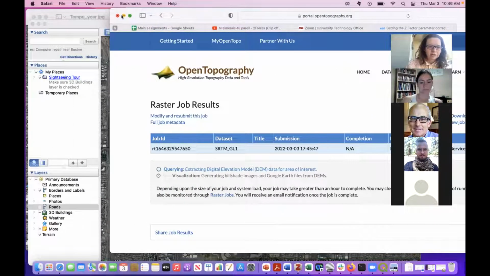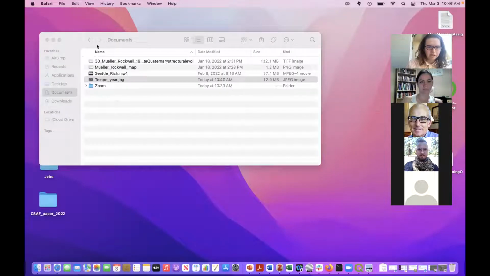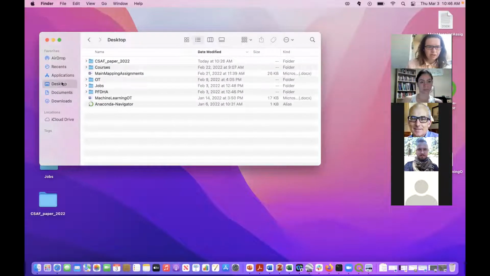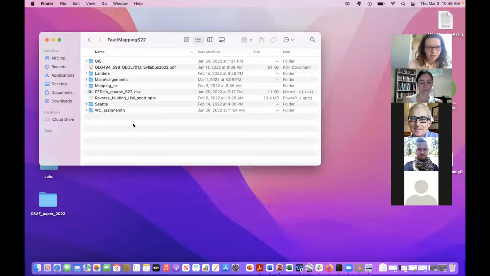So let that finish. You can keep this page open, or when your processing is finished, you'll get an email which will take you back to this page where you can download the digital elevation model that you processed. So then the next thing that you'll want to do with the data is to produce a digital elevation model.